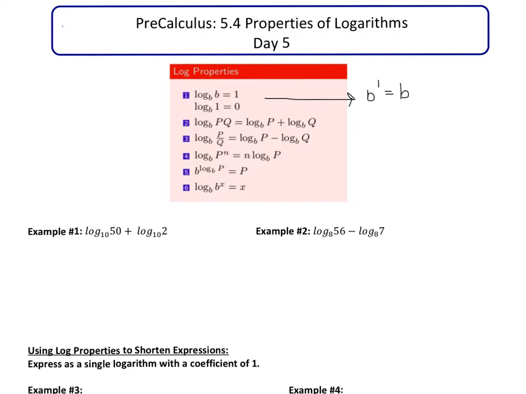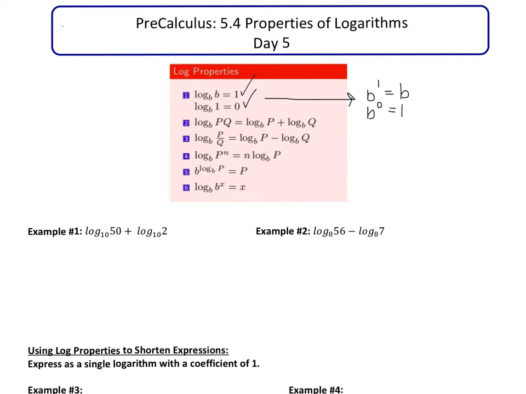The next one's saying b to the 0 power equals 1. Well, we also know that's true because anything to the 0 power is 1. So you do not need to actually put it into exponential to show that it's true. You can just leave it just like this and say it equals 1 or it equals 0.